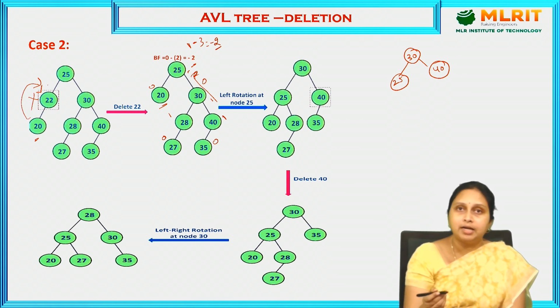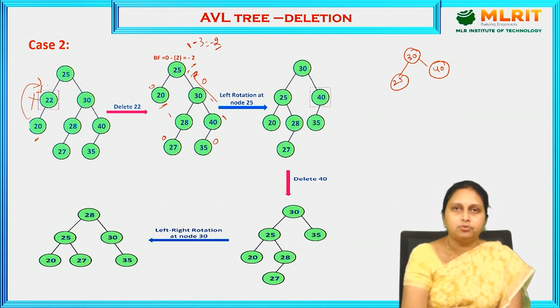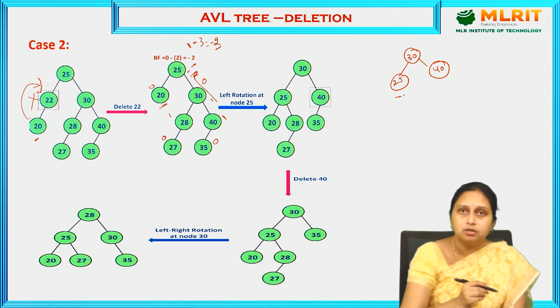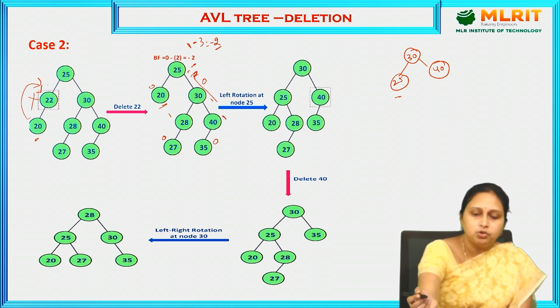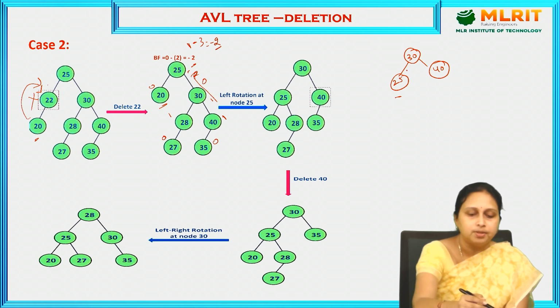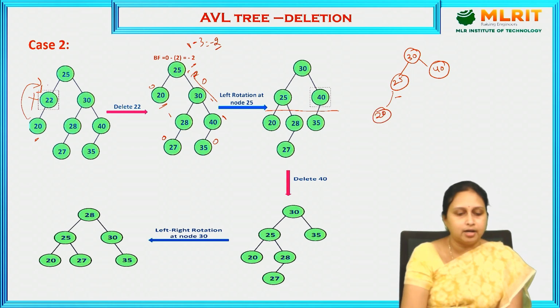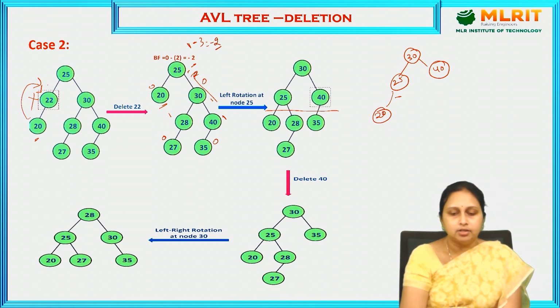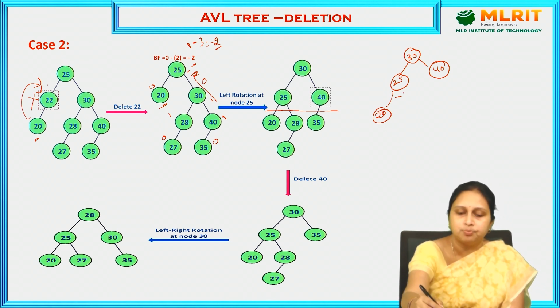Now, what are the remaining elements that are present in the tree that have to be properly placed, right? After performing rotation, now what we need to do? We need to have on 25, you have 30, right? This is done. After rotating up to here, on left of 25, you have 20, right? Directly we can place it. But on left of 30, we have 28, right? So where we need to place, as we have discussed in the previous one.